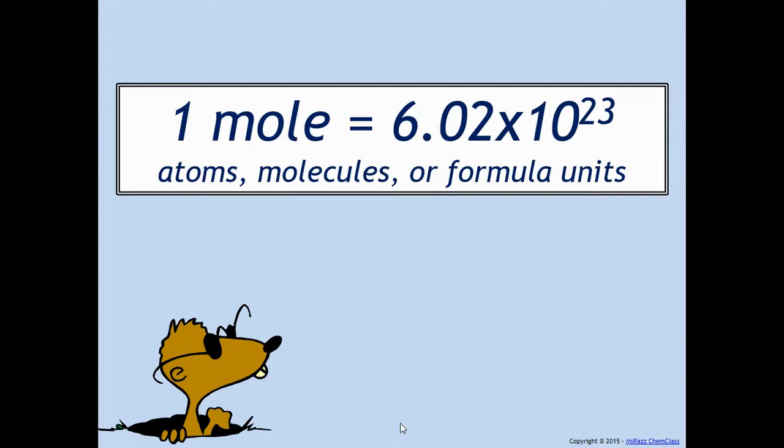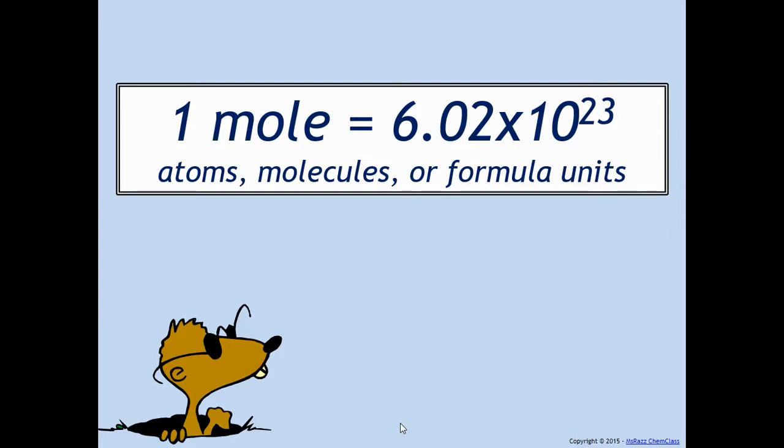Again, 1 mole is equal to 6.02 times 10 to the 23 atoms. An atom is something that's by itself, like aluminum. 1 mole is equal to 6.02 times 10 to the 23 molecules, something like carbon dioxide. A molecule is something where things are chemically combined in a covalent fashion. You don't know what that means yet, but I'm telling you. You see two things put together, like water, which has hydrogen and oxygen. Carbon dioxide has carbon and oxygen. Those are molecules, okay?